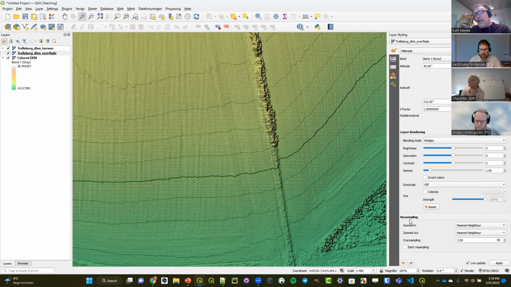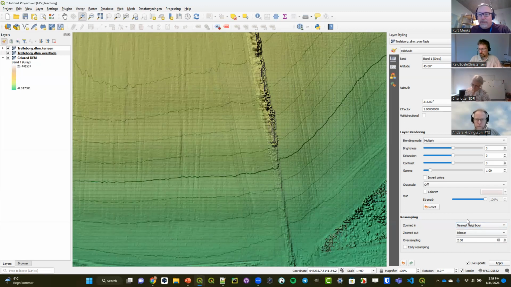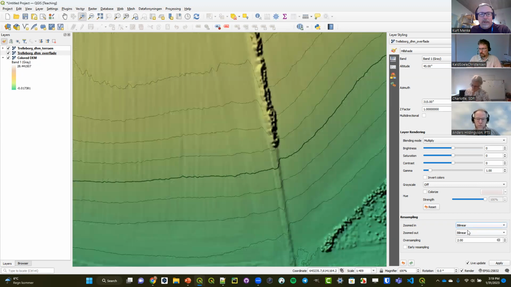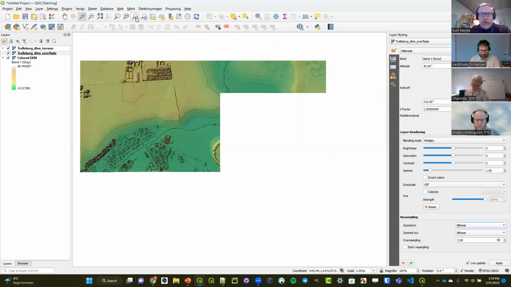The one thing you can try to smooth that out is changing this resampling method. Underneath layer rendering, there's this resampling, and I usually change these to bilinear, and it just smooths the data out. So you can see how that makes the data look much smoother when you're zoomed into that level. So that's one setting you can experiment with.